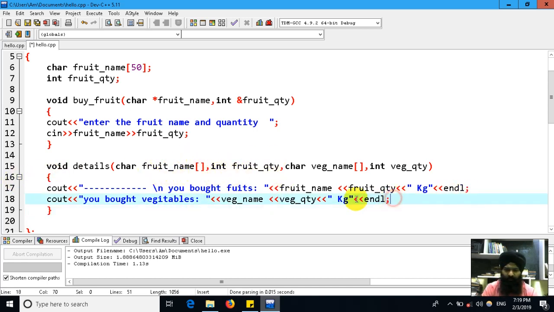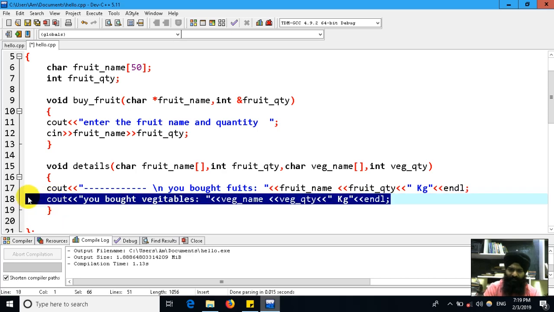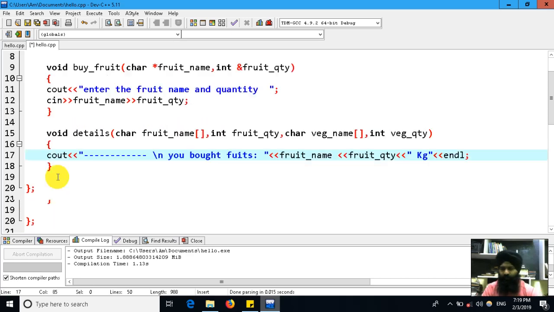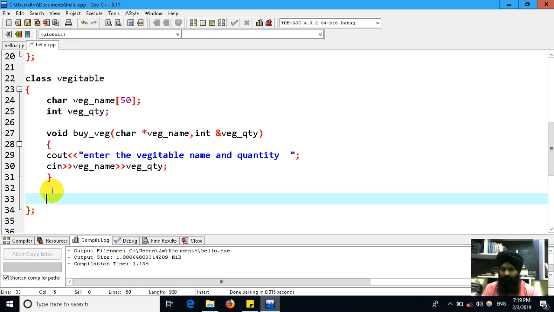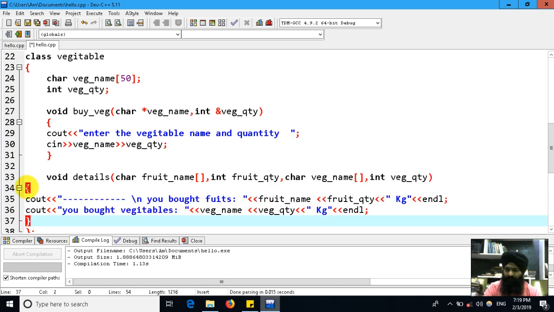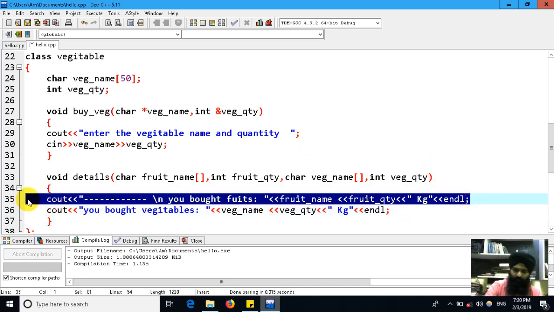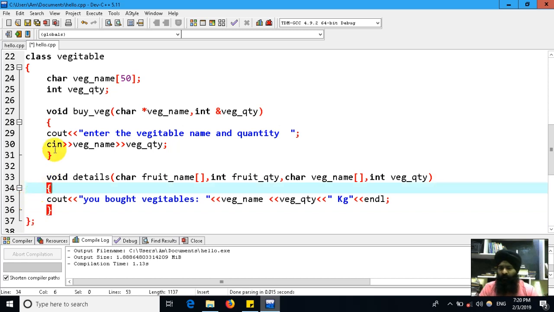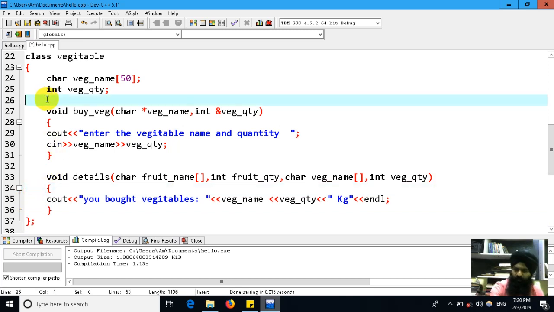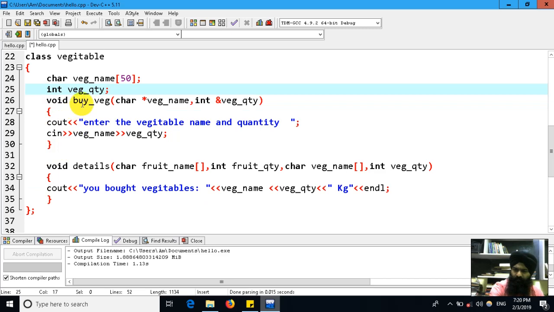I'm not going to display the vegetable detail in the fruit class. I recently copied the same stuff, so I'm going to paste it again over here. Now I'm going to remove the fruit part from here. So this is one member function.